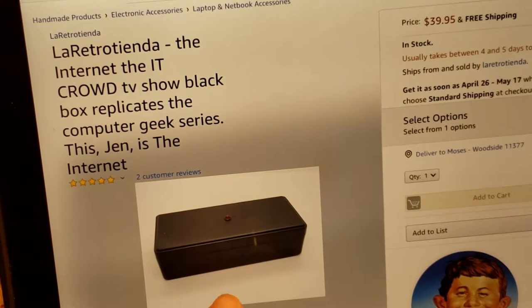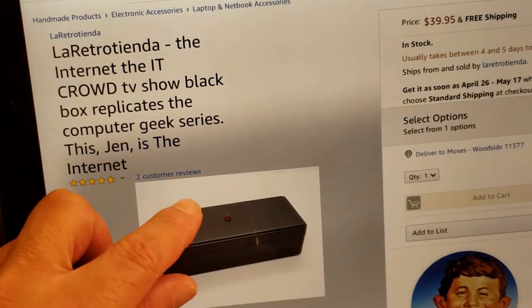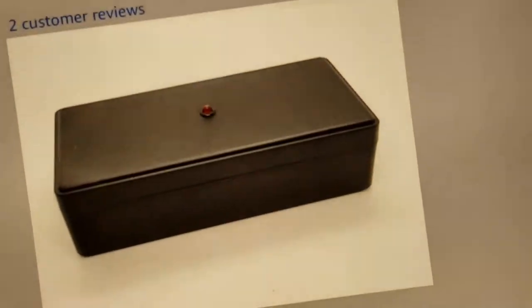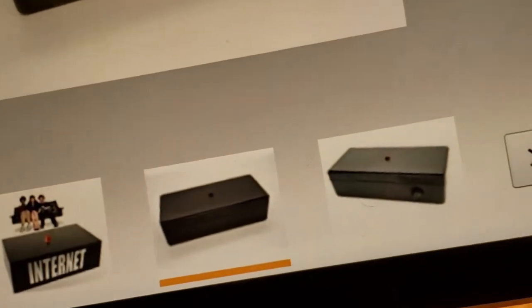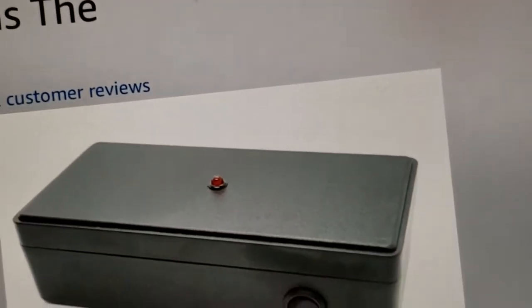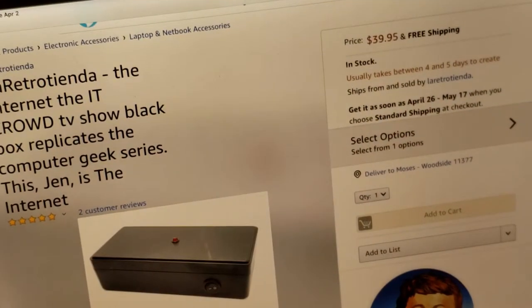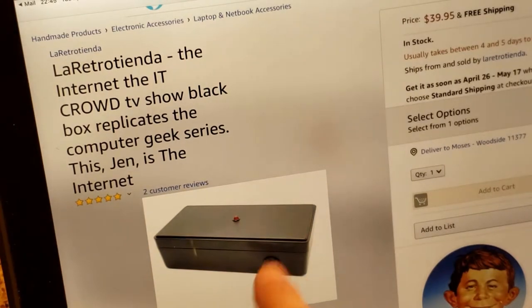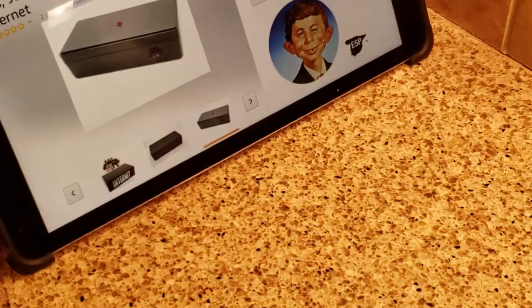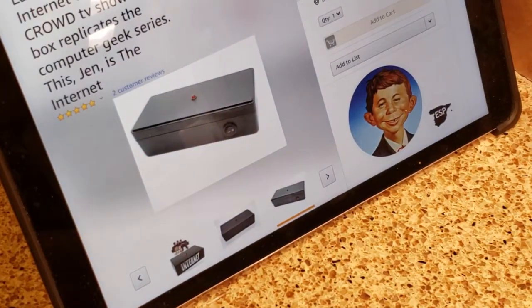So this is the internet box here, and it's on Amazon. But the problem is it's $40. So I'm trying to duplicate this exact box or similar to it and call it the internet, because that's what they called it. If you see that episode, it's really funny. So I'm just trying to make my own. I ended up purchasing a black box and some lights for probably $14. So I'm going to set it up and see if I can make it look similar to this box, or at least give that impression, just in case you're interested in doing it also.